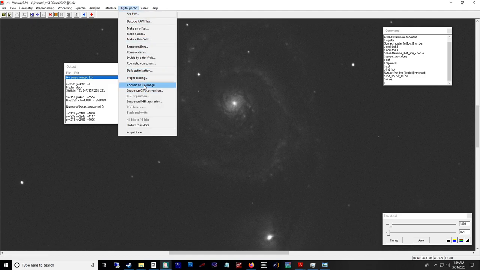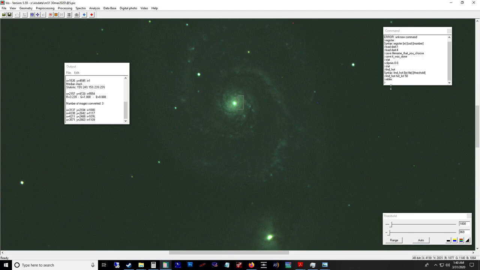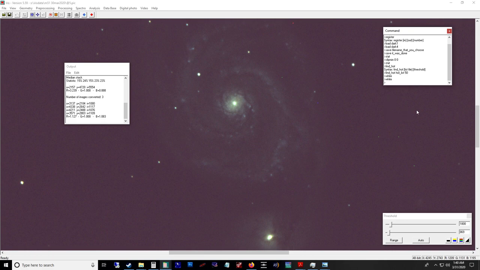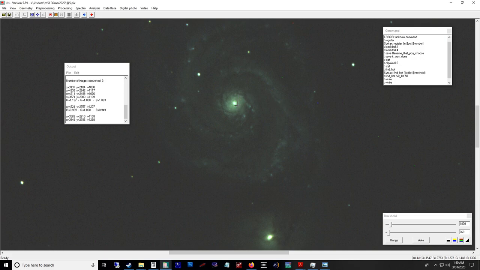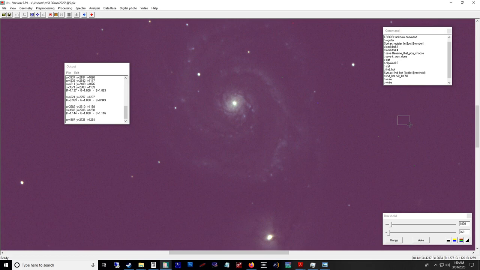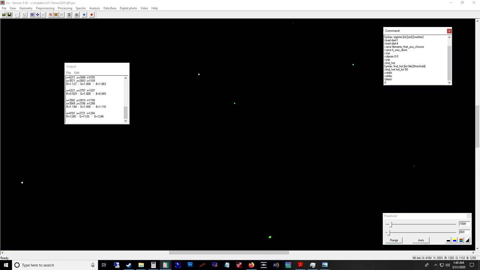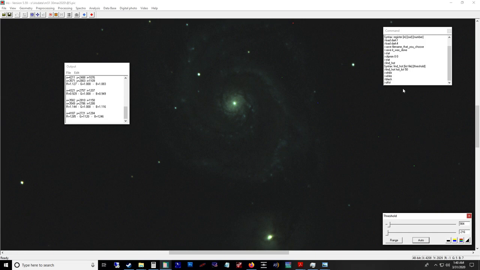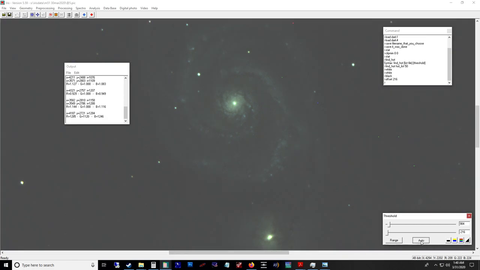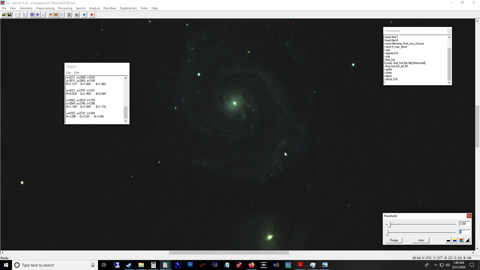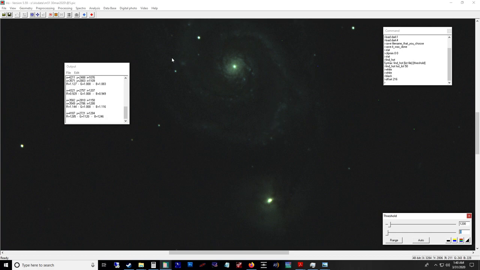And if you did want to convert that to color, you could just convert it to color and then try to find an area that's actually white or you want to be white. And it's always challenging. Maybe the background is the thing you want to set to be white. I don't really enjoy doing color work myself. Terrible. There's also a black command, and then the offset command, because now it's too black. If I were to hit auto, I bet this goes to the negative, so let's just offset that by 216. And then if I hit auto again, you'll see that I added an offset of a uniform value of 216 to every pixel. Anyway, I don't want to get into the color right now. I'm sorry. We're just going to forget about that.